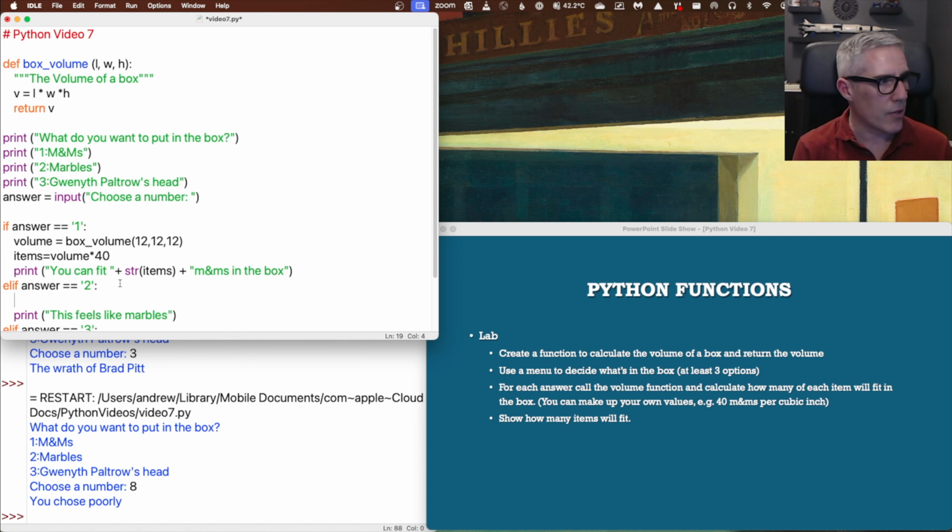So in this case, I'm going to do items equals box volume, and I'm calling it with 12, 12, 12, and then I'm going to multiply that by 20.